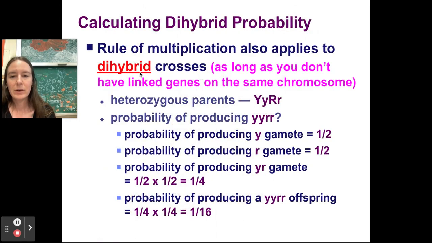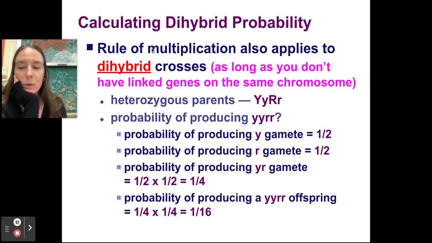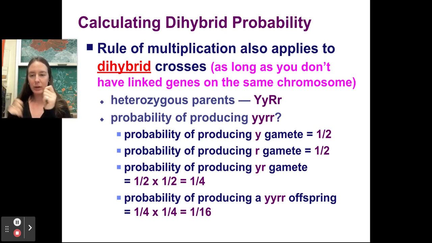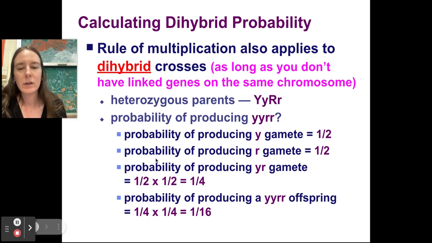All right, so we use the rule of multiplication to apply it to the dihybrid cross. Remember, a dihybrid cross would be if you're looking at the inheritance of two different genes on two different homologous chromosome pairs. I'm going to walk you through this, but we're going to continue to go over it. It's more helpful if I draw some things out on the board and show you in person. I'll also link a really helpful video from Bozeman Science, which will go over this a lot more. But I'm just going to give you an introduction, and then you can come back and look in class and at the other videos I post.